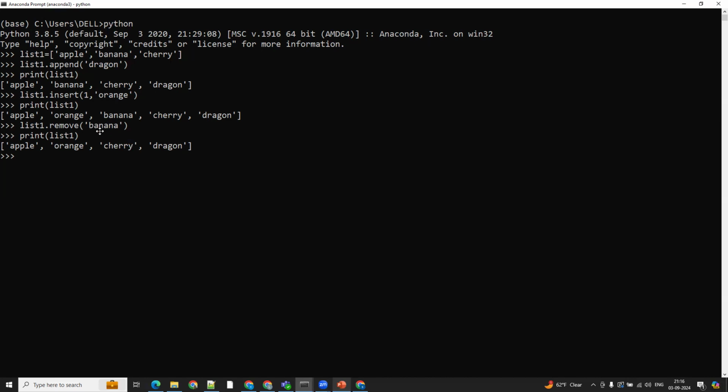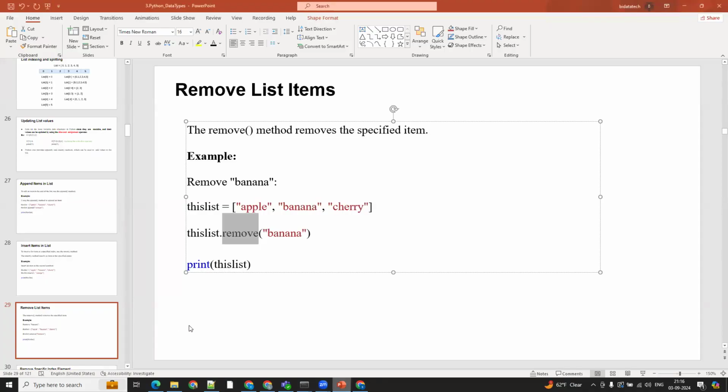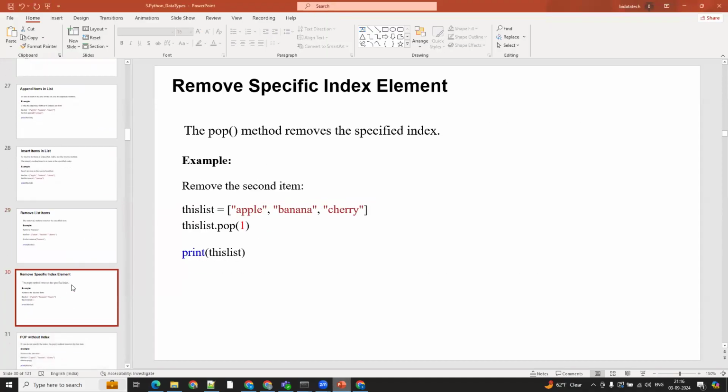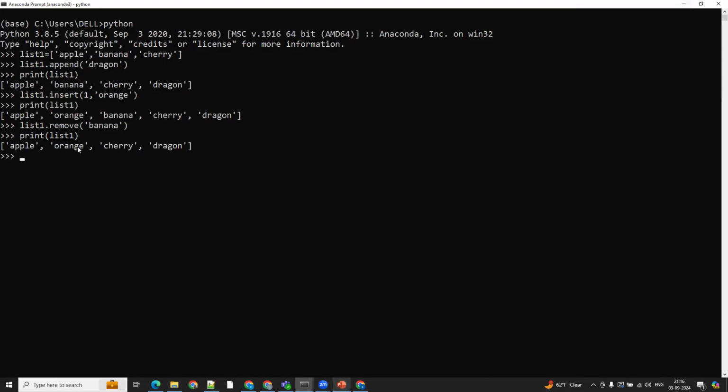Okay, so this is the remove method. Sorry, not function, method. Next, we have one more method called pop. Okay, the pop method removes the specified index. This is my list actually.